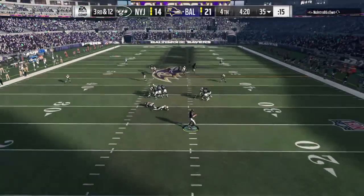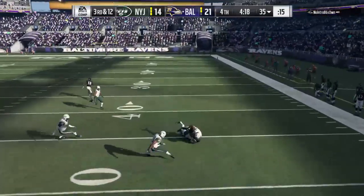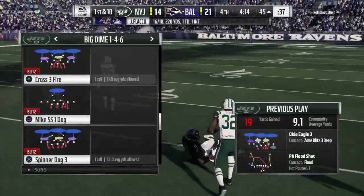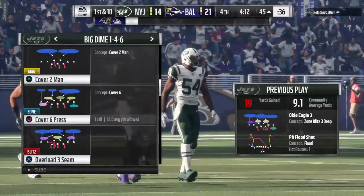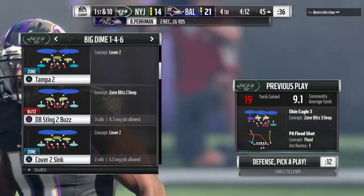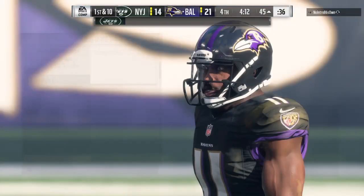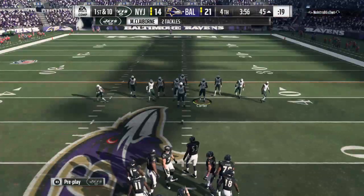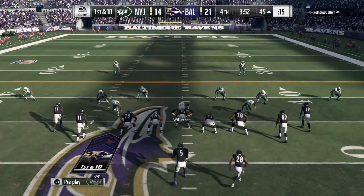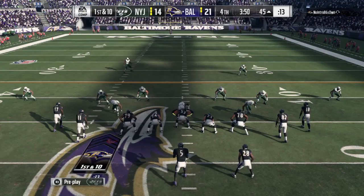Flacco off play action. Throw right side to Perriman, and it's caught. The Raven passing game getting in sync. Another 1st down. Big hook up there, forced to throw it on 3rd down. The connection's going to keep the drive alive and also keep the clock moving. Yeah, and from a defensive perspective, didn't get a sack, didn't knock the ball free, didn't break up the pass. The clock keeps running on you. You're in a dire situation now.